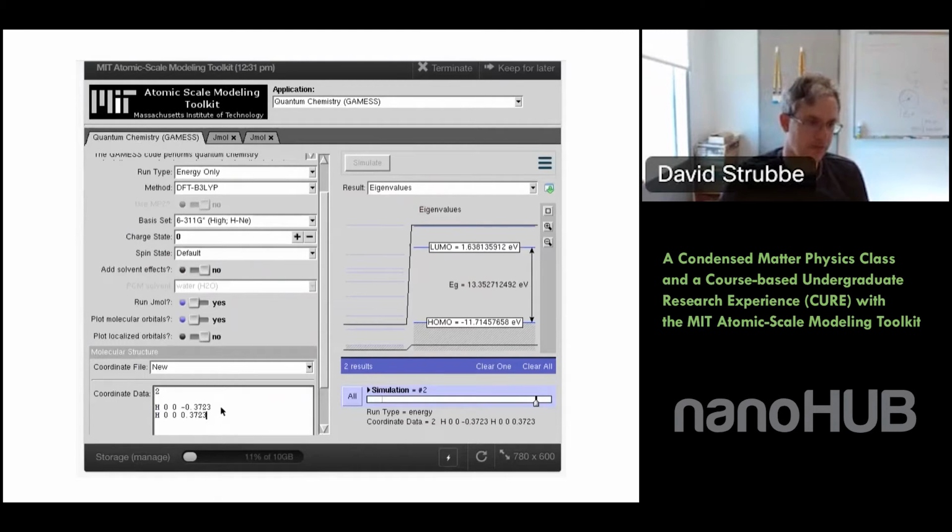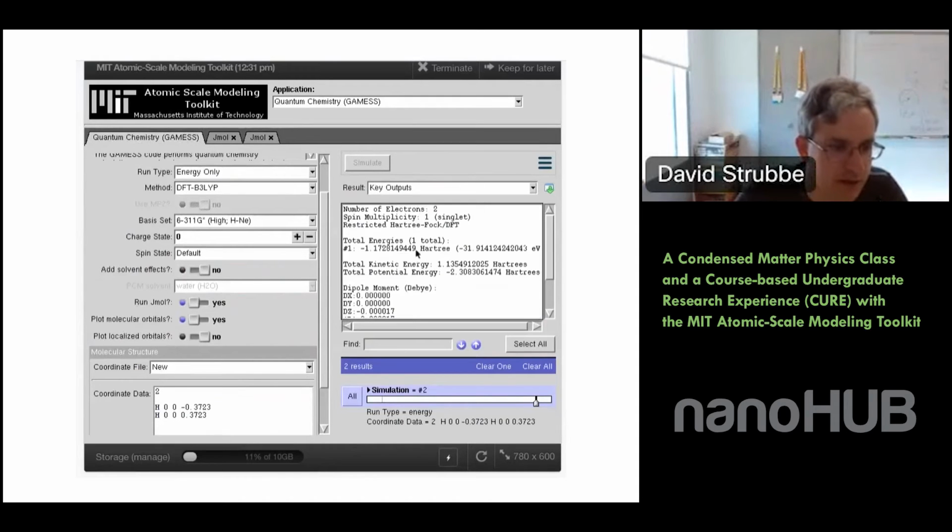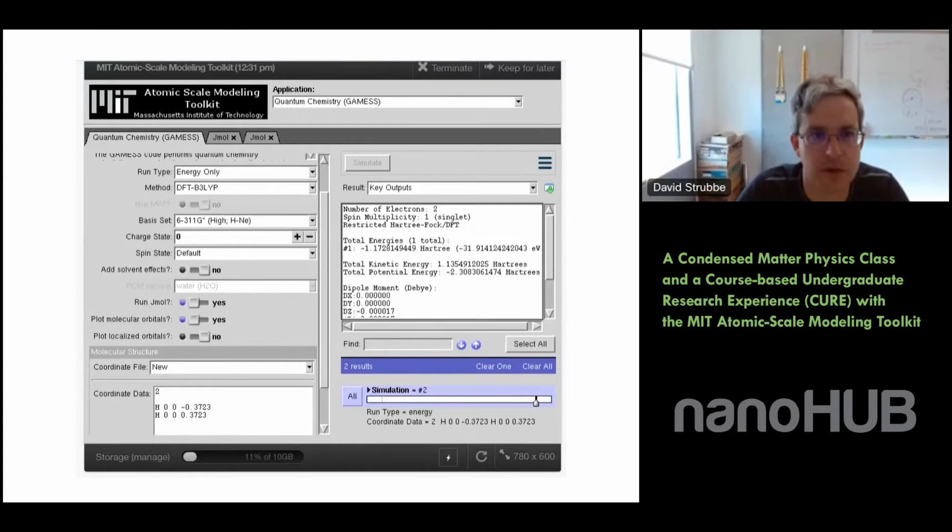These are half the bond length, and you can put in a few numbers both higher and lower than this. You can capture these eigenvalues, you can capture the total energy out of here, and then you can make some plots and think about what it means. That's going to be a little bit time consuming, so I'm just going to show you some example outputs from that.